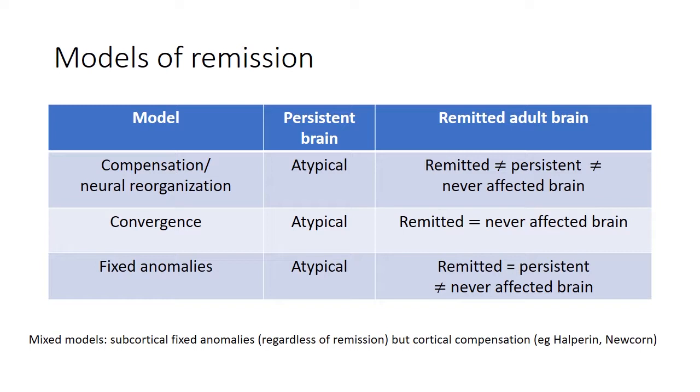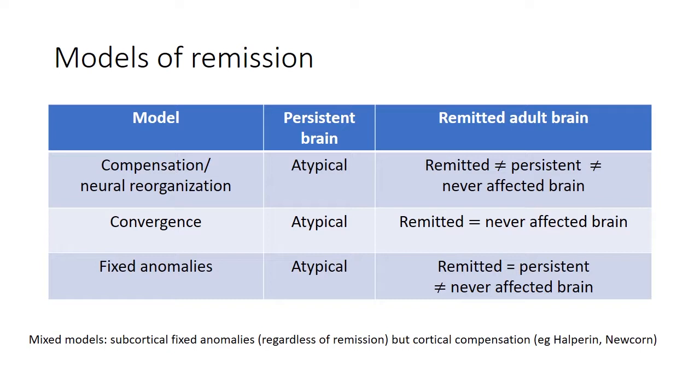An alternative model is that remission is linked to a correction of early anomalies of brain structure and function. That is, there's convergence with remission towards typical dimensions. Now, by this model, the remitted brain will look essentially typical, like the brain of the never affected. Remember, just to go back to my caveat, when imaging is acquired at the adult endpoint only, this assumes that there are anomalies in childhood that are later corrected. I think this is a reasonable assumption given what we know about the childhood ADHD brain, but it's an important caveat to bear in mind.